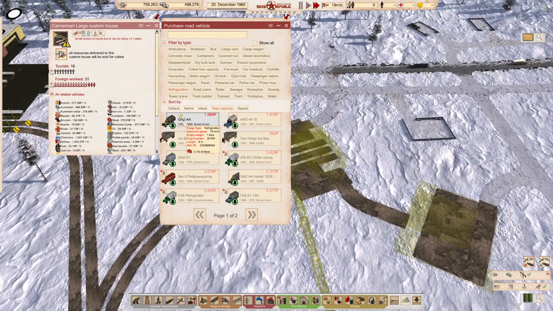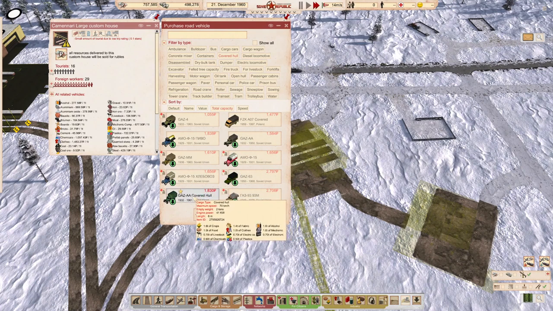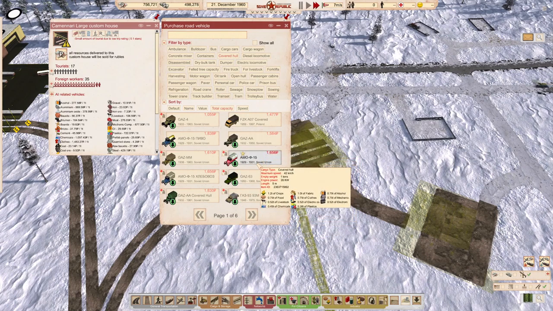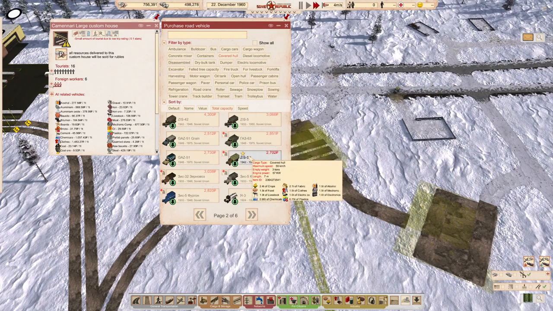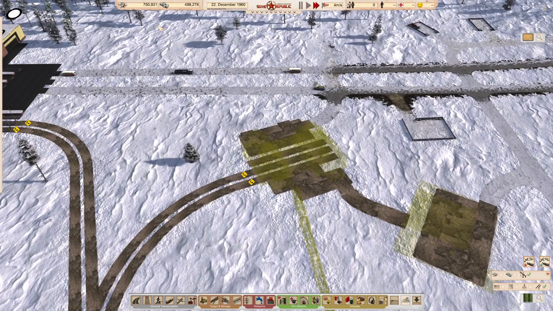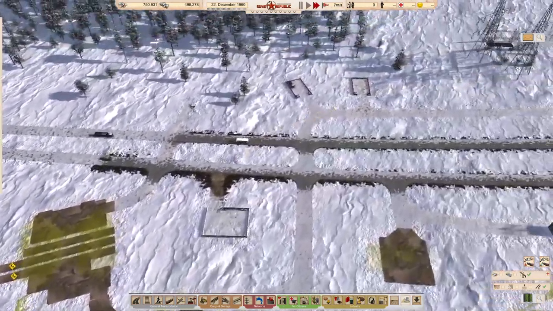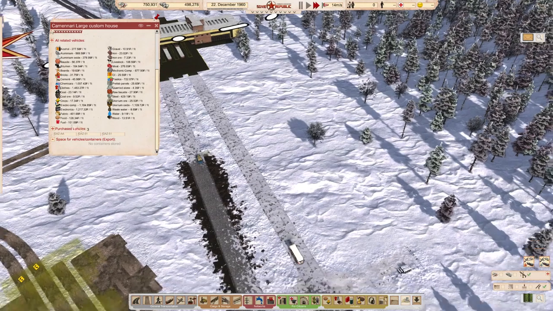1.5, 2.3. Okay, there it is here. We got this one here, and we're by the cupboard holes. What was the one on cupboard holes I bought? It was the Gaz 51, wasn't it? Or was it the Gaz AA? It's the Gaz 51s. We get a couple of the Gaz 51s. This is where it's almost like it doesn't like the free ones. Anyway, we should have the trucks now.